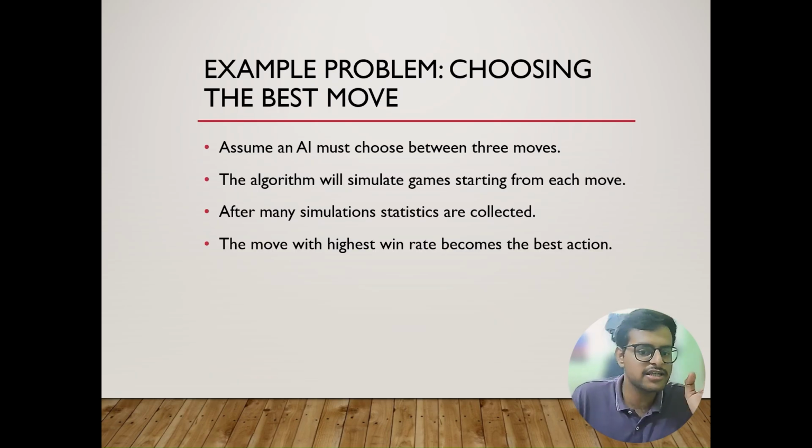What is simulation? It was explained by Sanitya very well. The algorithm starts from each possible move and simulates many random games until the game finishes. Each simulation gives us a result as win, loss, or draw. In our case, we consider loss and draw as the same, so we have only two possibilities: win, or loss or draw. By repeating this process 100 or 1000 times, the algorithm collects statistical information about which moves perform better.